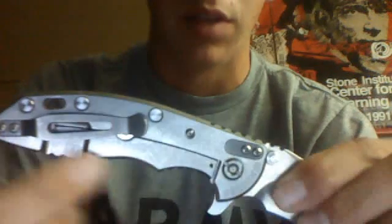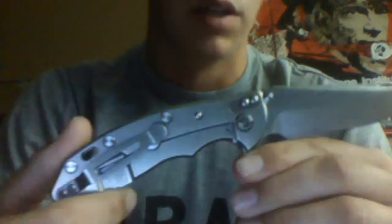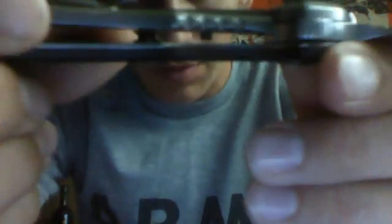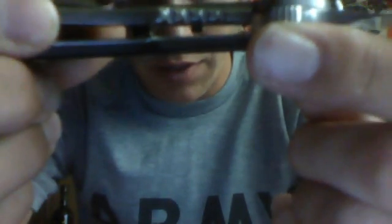Another thing you'll notice is obviously you have the solid slab of titanium with the lock bar. This is a frame lock, obviously. I love the frame lock. Probably my favorite way to lock a knife up. You have your ceramic ball detent. I don't know if you can see it. Ball detent in there, right there.